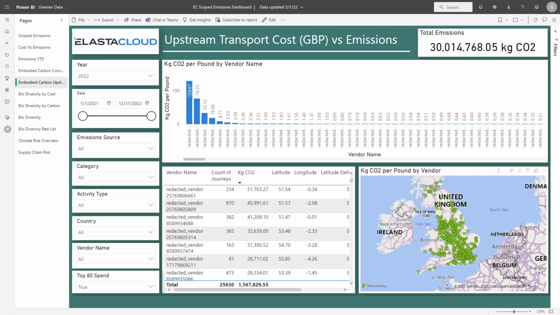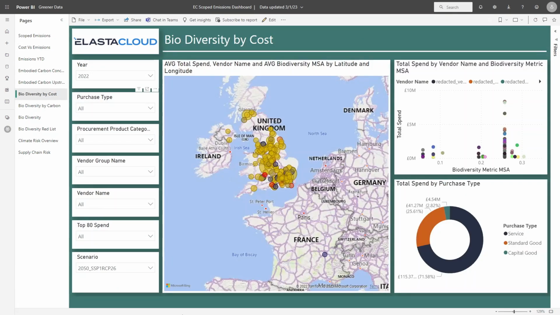On this page, we investigate the biodiversity of an area surrounding a vendor's location and the associated spend with that vendor. Vendor-specific biodiversity rates are obtained based on the location of the vendor within D365 data. We then map this location onto GloBio biodiversity data to obtain a biodiversity rating for the area of operation of a vendor. In terms of the map, the closer to red that a bubble is, the higher the biodiversity risk in the area, and the larger the size of the bubble, the higher the associated spend with that vendor.